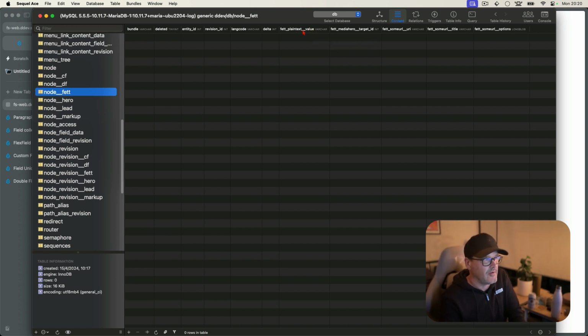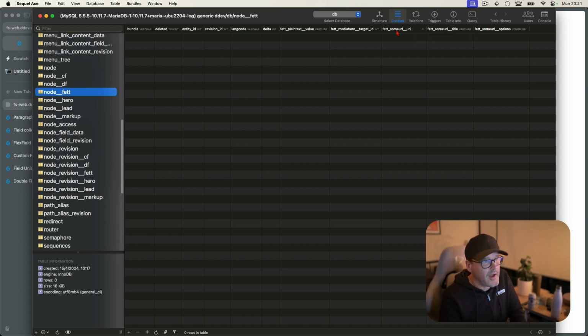You get the value, underscore value. Likewise, if we've got like Media Hero target ID, now we should have, so we've got the plain text value. I think we stored that as plain text, so it's not giving us the format. But in terms of, say, the URL URI and URL title, if you were to just add a normal link field, you get these three fields. So this is using purely how the field's defined at the API level, and it's adding all of the columns for all of those fields.